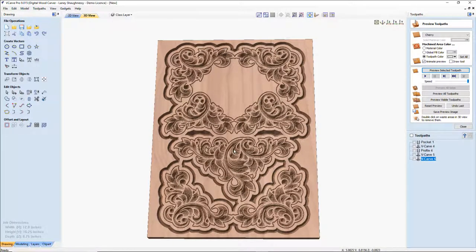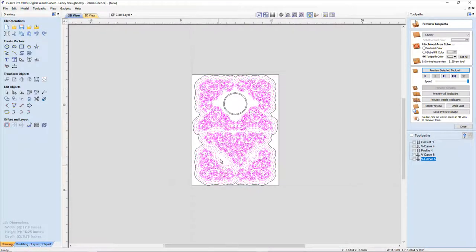Now what I'd like to see happen is I'd like these inside cuts here not to be like this. I'd like to see them cut like they are here, up in the middle. So what I'm going to do is remove that offset so they do cut down, but I will limit the depth of cut, and I'm going to limit it to 0.375, 3/8. So let's go ahead and delete that. Let's do that now.